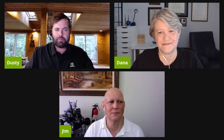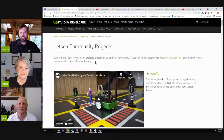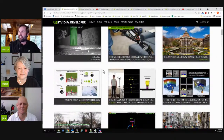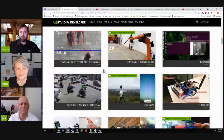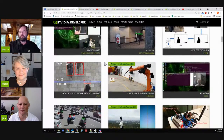Typically at the beginning of the show we like to cover some news and tidbits that have come out in the past month. We have the Jetson Community Projects page — a great repository of all these cool open source projects for Jetson that use artificial intelligence or deep learning in some capacity. Generally every month we pick the best project from that month and award it the project of the month status.